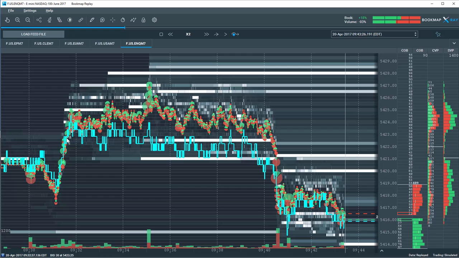And once you've done that, you'll see the correlated instrument here, the teal line, projected onto the NASDAQ E-mini chart here. So this represents the S&P. Now, how to use this? Let's take a look at the NASDAQ open here at 9:30 a.m. Eastern time, and we can see the correlation here between the two markets.